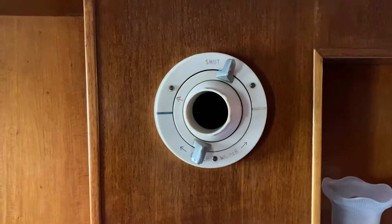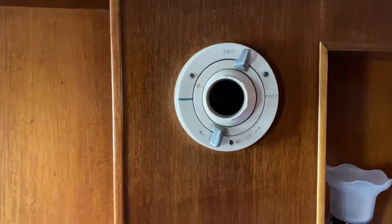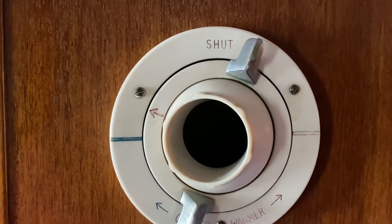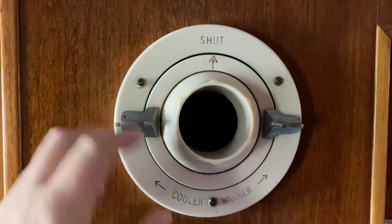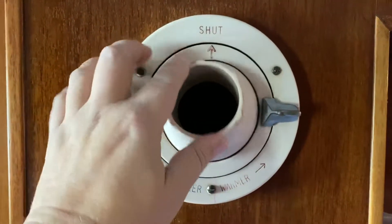These are air conditioning vents. They don't mount toilets on the wall on the Queen Mary. If you notice, it says 'colder,' 'warmer,' and 'shut.' Well, the only one of those that's relevant is 'shut.' You put it to shut and the air stops flowing. 'Colder' and 'warmer' — that doesn't do anything. You can move this thing around.